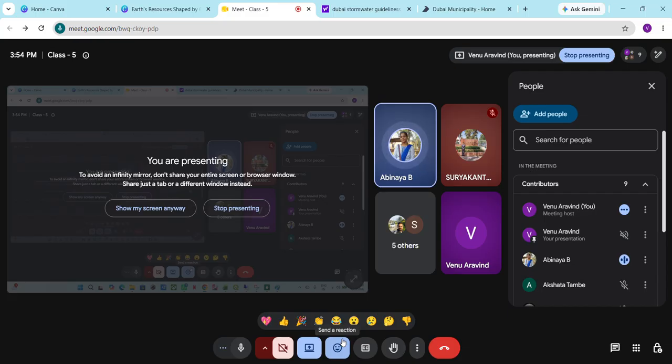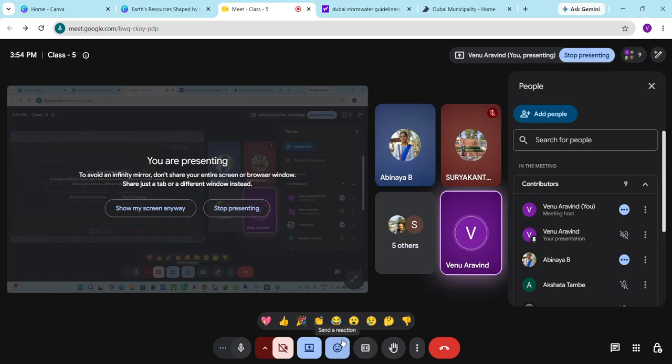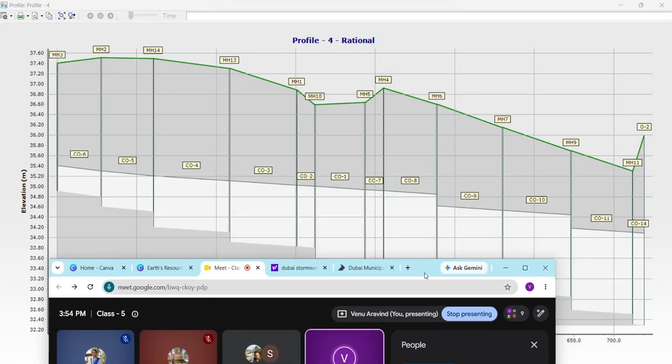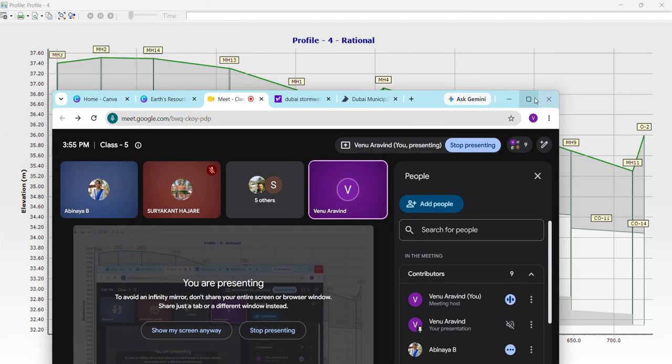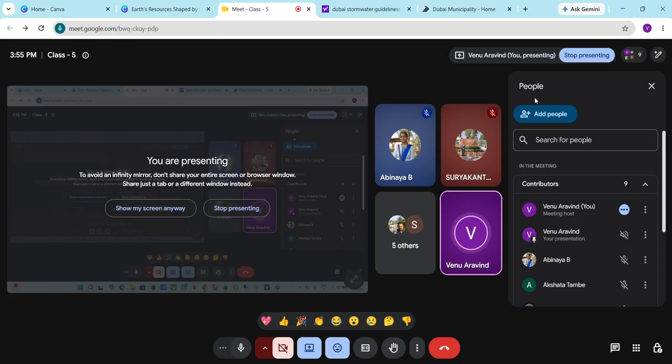But we will introduce the drop to reduce the flooding only, right? Not only for that purpose, but also to make the profile visibly look better. If you see this profile, this is also looking good, but here there are two drops, here one drop and here one drop. We can make one drop directly here and we can make a smooth profile here. So for that purpose we are doing this. Making a drop is not only for reducing the flooding, it is to beautify the profile also.